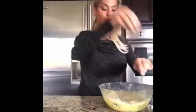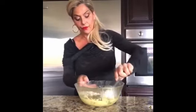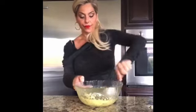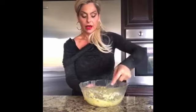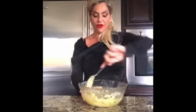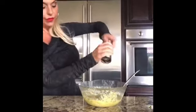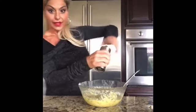Add a pinch of kosher salt. Remember, when you're using kosher salt, it's not like regular salt. Those grains are big, and you don't want it too salty, so be careful when you're adding. This is getting a really nice consistency. This is going to be beautiful. Add a little black pepper. And that's it. That's it for your recipe.